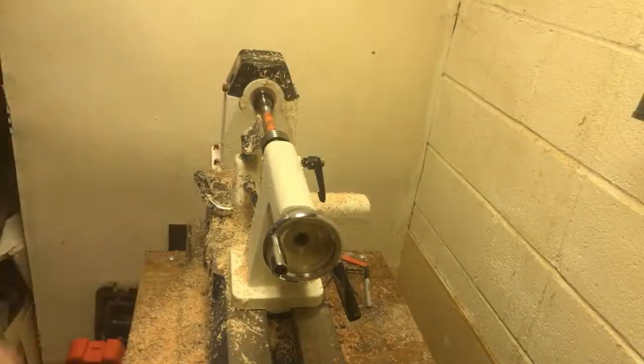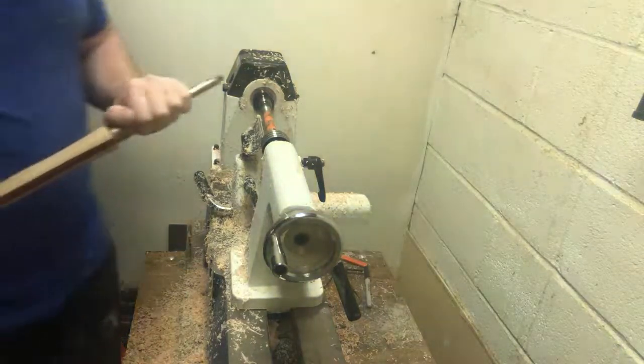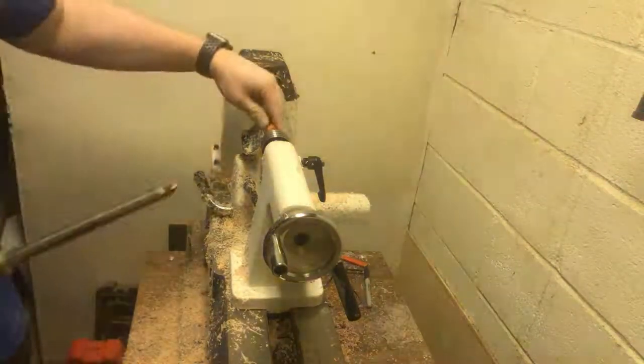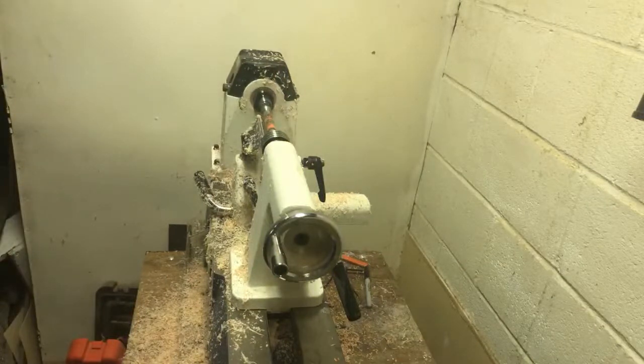Now, just because I'm a little more comfortable with one of my other tools, I am going to switch over, but that's not because the negative rake magical skew isn't working. It's because I'm just a little more comfortable with using my other tool. I'm going to get this a little closer to the bushings, and then I'm going to go ahead and sand from there.